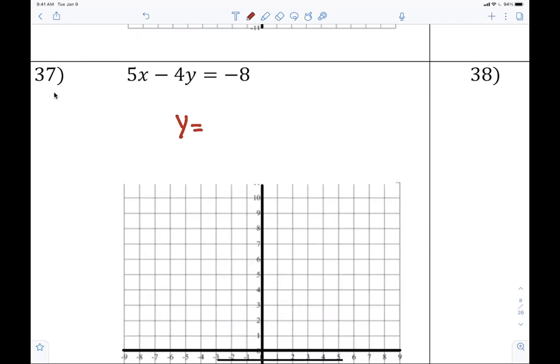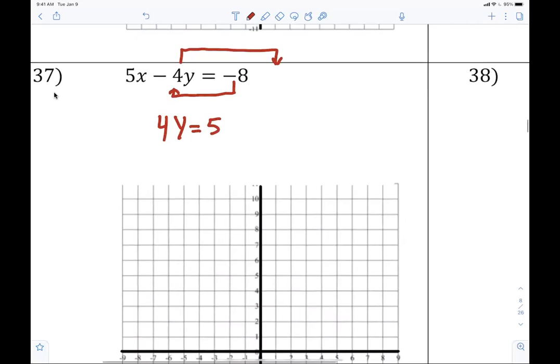Now, wait a minute. First of all, you're going to have to isolate the y. Is the y negative? So everyone's visualizing moving this over here, right? And then this becomes over here. The y's got to be isolated. So technically it is 4y equals 5x plus 8. We want to keep the y value positive.